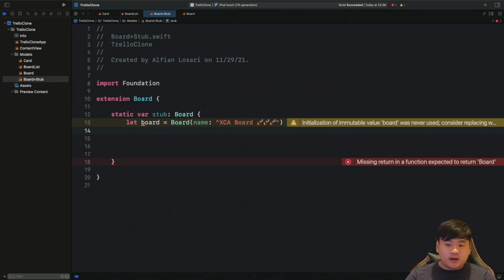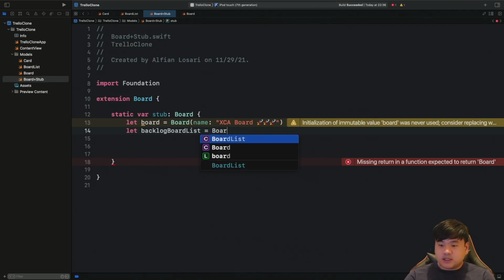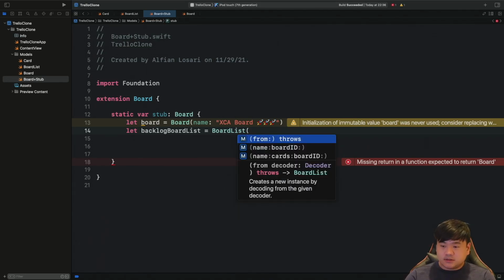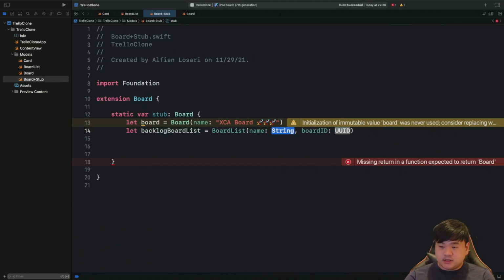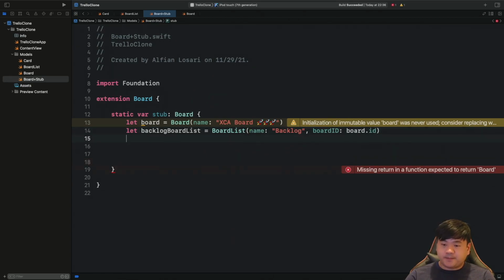So first we need to declare the first board list. I'm going to give it a name of backlogBoardList and initialize a BoardList in this. For the name, I'm going to give it a name of Backlog and pass the board.id for the boardID parameter.